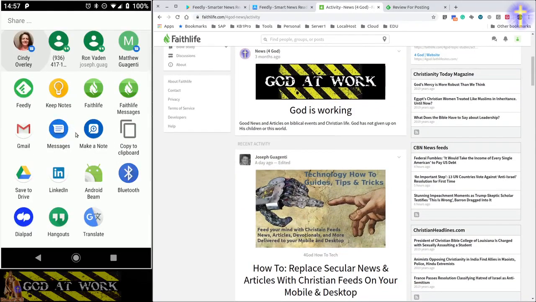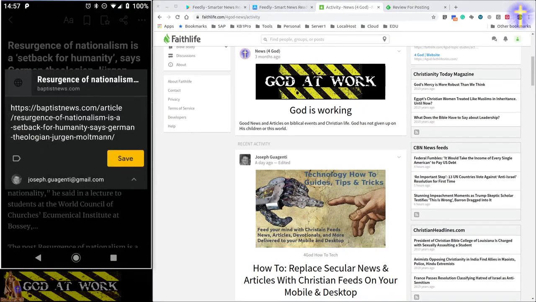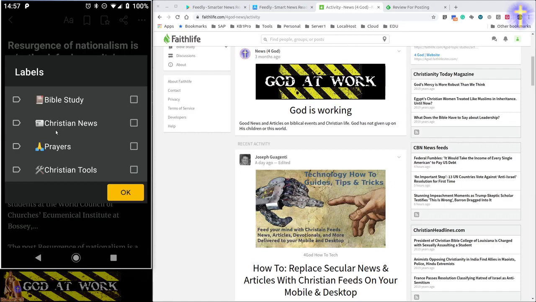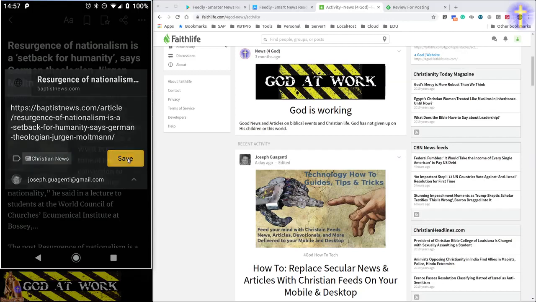But let's say another place I really like to post is I keep things for notes for later. So I may pull something in and I might like that article, and I'll just classify it as, I want to put that into my news feed and save it off.